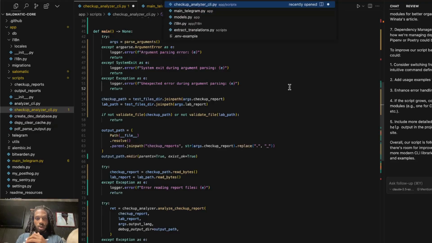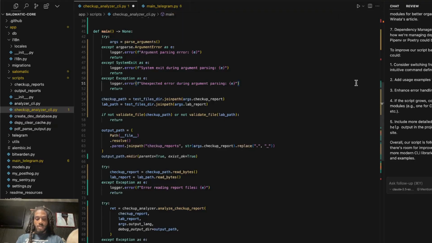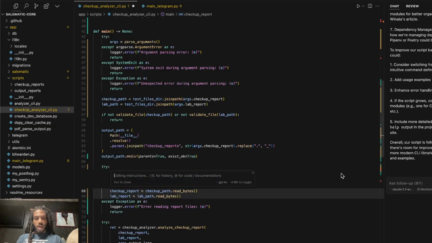All right, so one of the main things with Cursor is its shortcuts. In order to get the best out of Cursor, you should first start mastering its shortcuts. So for example, if you do Command Shift L, it will pop up the chat menu. If you do Control K, it'll pop up the edit menu.